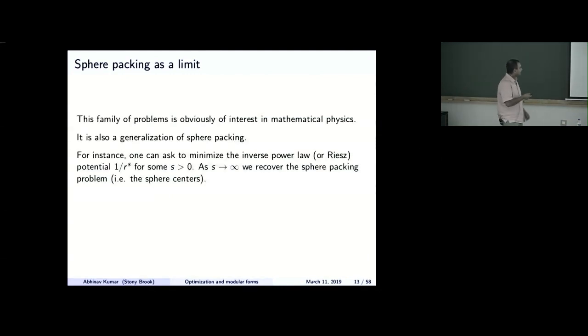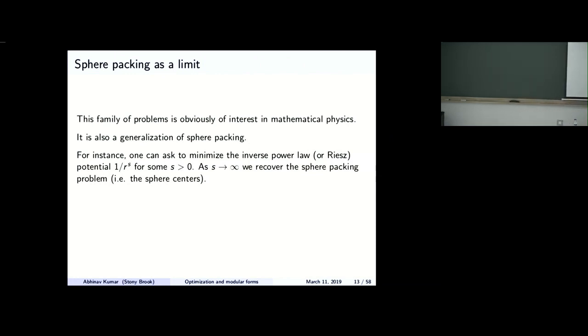So this family of problems is of interest in mathematical physics. It's also a generalization of sphere packing. Let me explain why. You can try to minimize, for instance, the inverse power law potential functions, which are just 1 over distance to some power s. For s bigger than 0, you need s bigger than the dimension for things to converge. So let's assume that s is bigger than the dimension. If s goes to infinity, what happens is you recover the sphere packing problem.